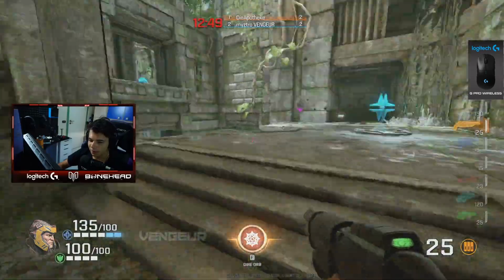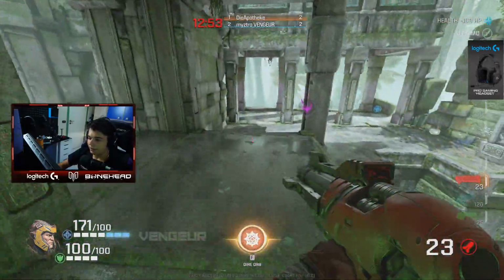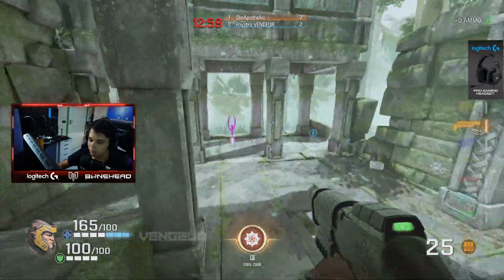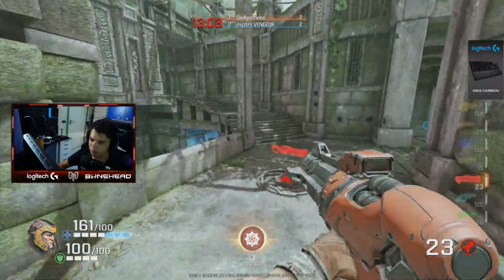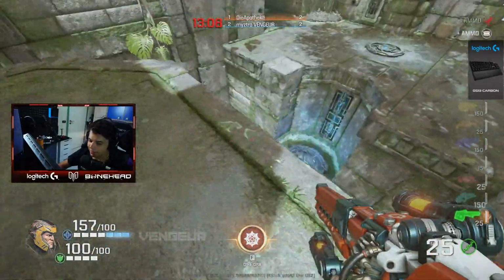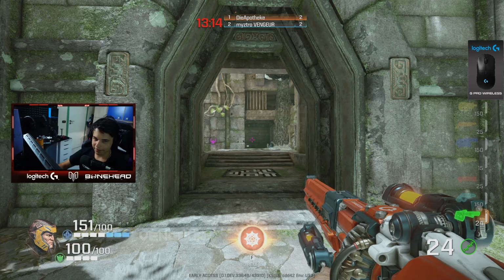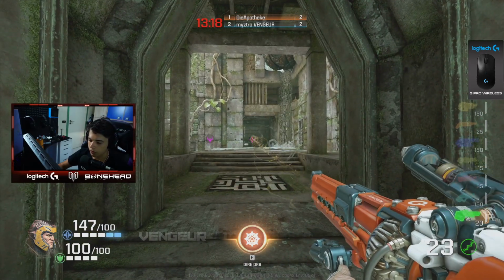Last weapon, but not least important, is the railgun. Okay, so the railgun is a really important weapon. It's a weapon that was implemented in the other Quakes. I don't think it was present in Quake 1. And it's basically this beam that shoots only once. And it does 90 damage, okay? So this is me firing the railgun. One shot.